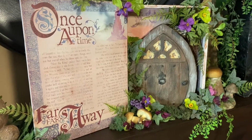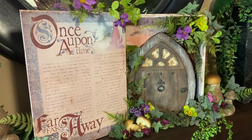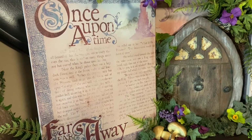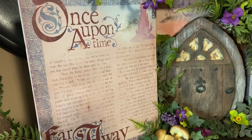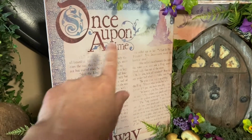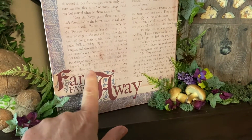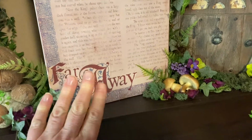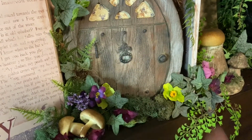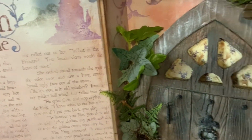So what I did is I got this book or faux book box at Michael's. And of course it was white inside. Now I had this paper pack. It's called Once Upon a Time. And it was a whole paper pack filled with magical castles and princesses and princes and Kiss a Frog and all of this. I took one page and glued it to the inside of the box, and the far away came from another page. I just cut that out, glued it on there. And actually behind that house, you can't see it, but it has at the bottom, and they lived happily ever after. So I've completely covered the whole inside of this box.